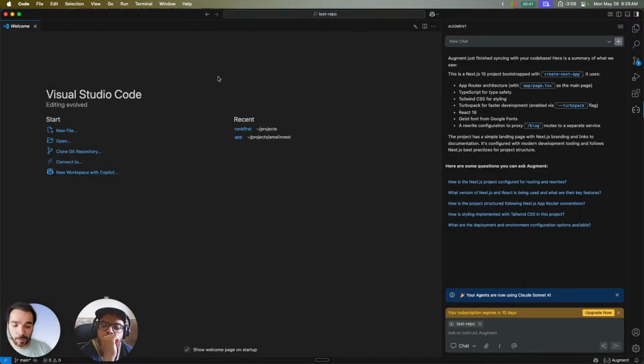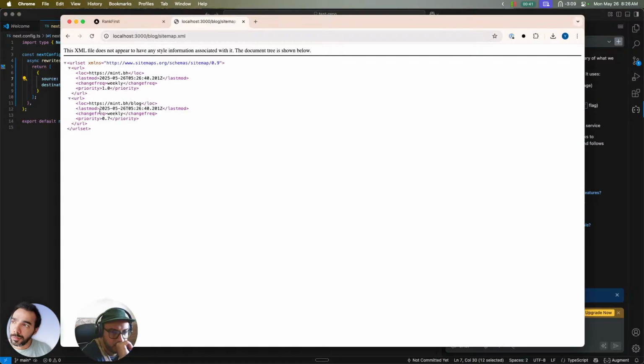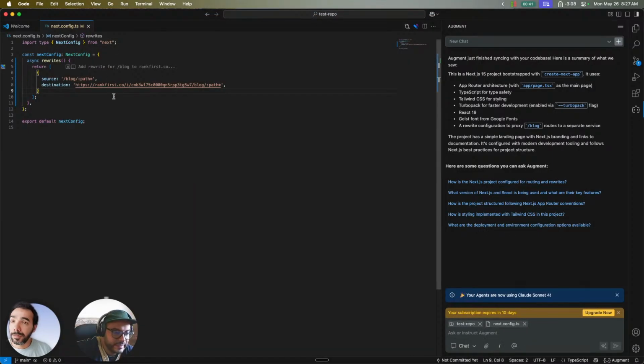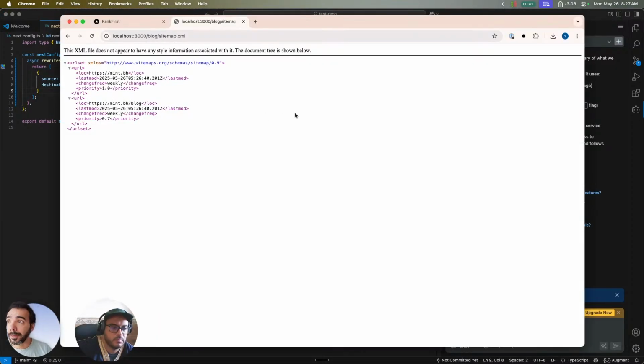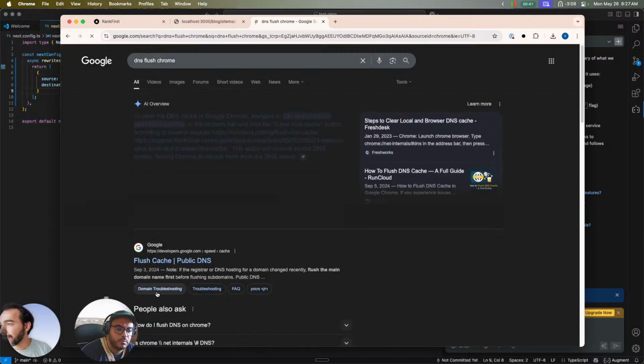Where did that WordPress stuff come from? It's cached from ages ago, when we were experimenting with rewrites. I don't know how to flush the thing out, honestly. Maybe there's a DNS flush or something. I don't know if it's a Chrome thing or what.